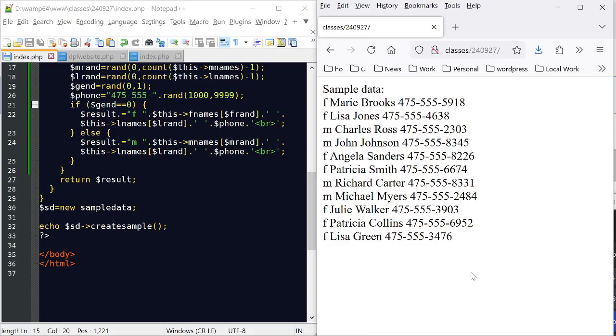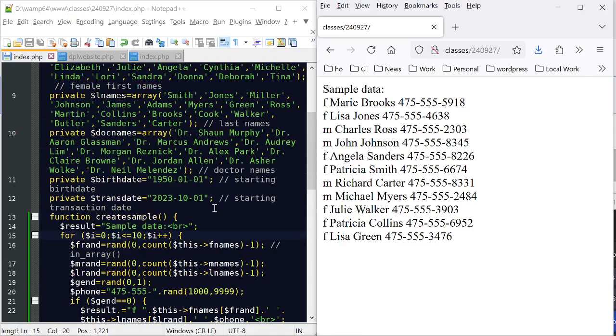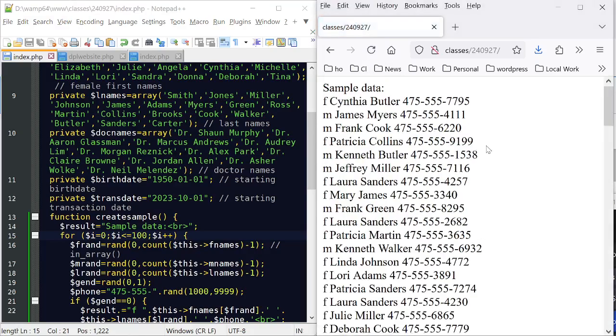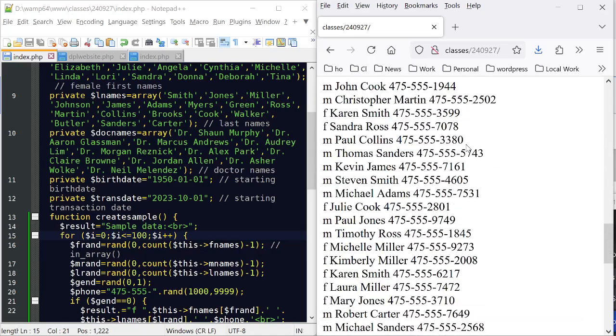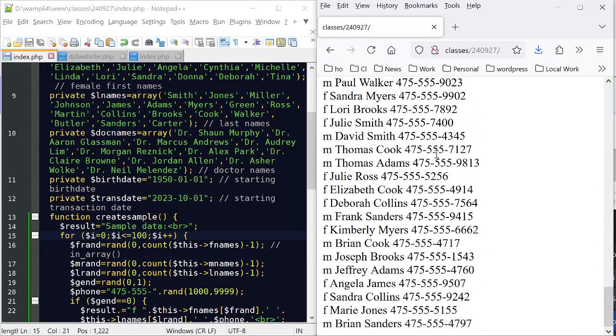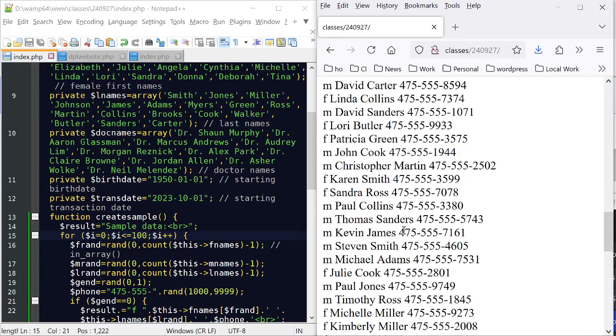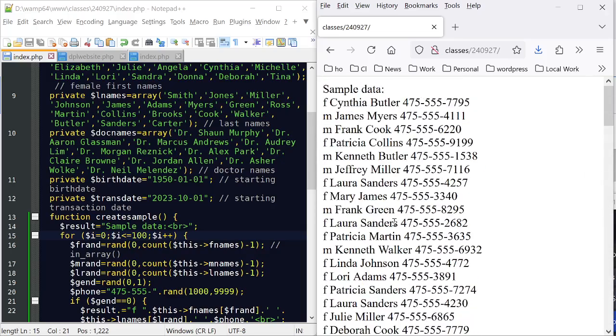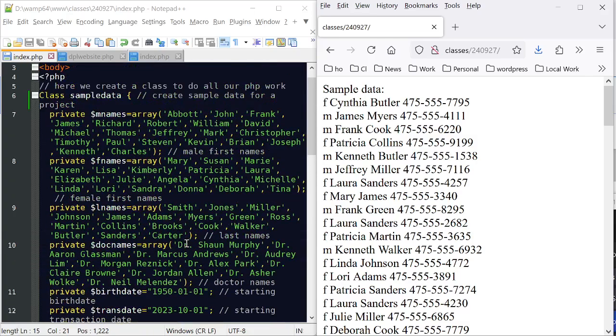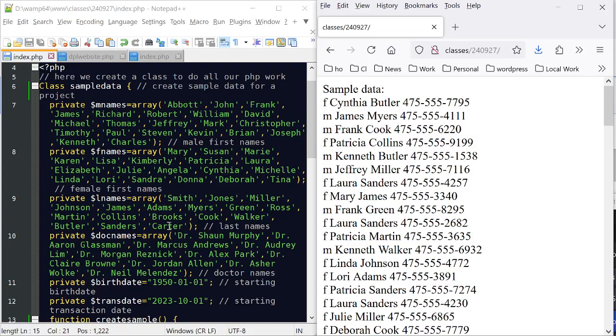And then I would have a sample set of data for my project. And so if I wanted to change this to 100 and save it and reload it, now I have 100 names and 100 phone numbers that don't exist. So anyways, that's how you do it in this particular situation.